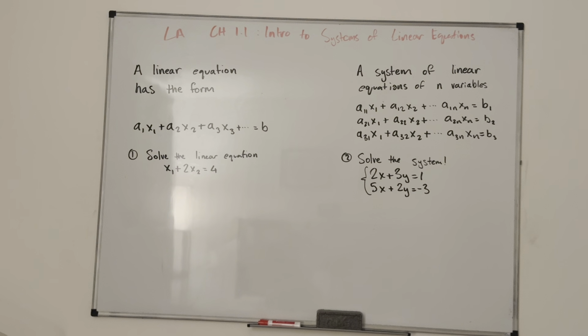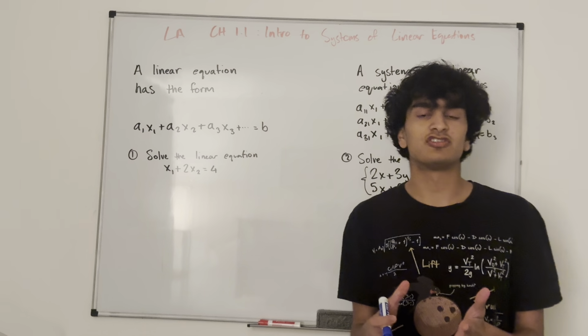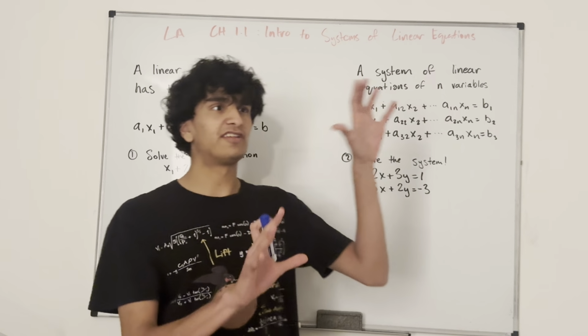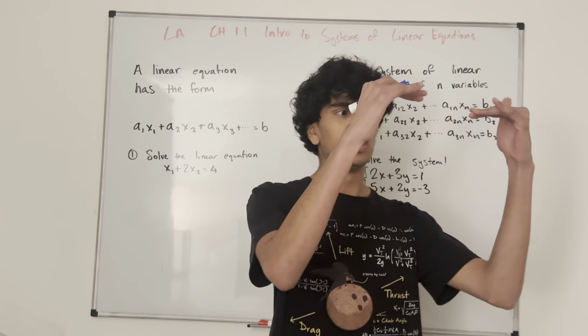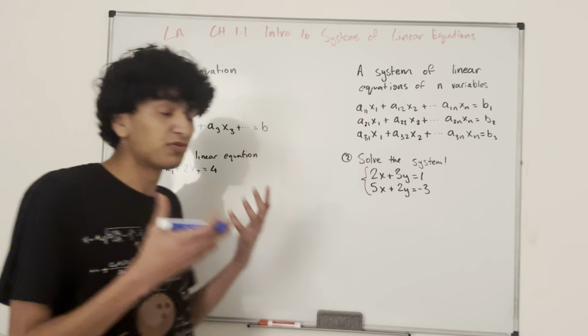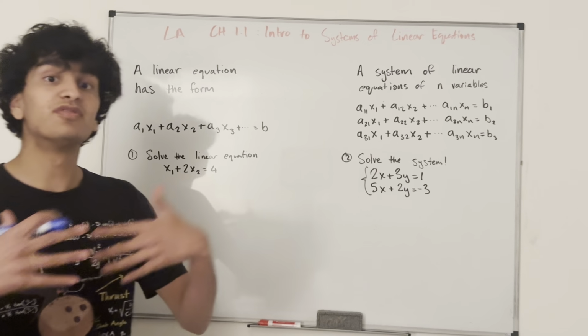When you're starting linear algebra, the most basic thing you gotta understand are systems of linear equations, because eventually we're going to be dealing with these transformations of space, which are going to be described with systems of equations. And the most basic systems of equations are systems of linear equations.